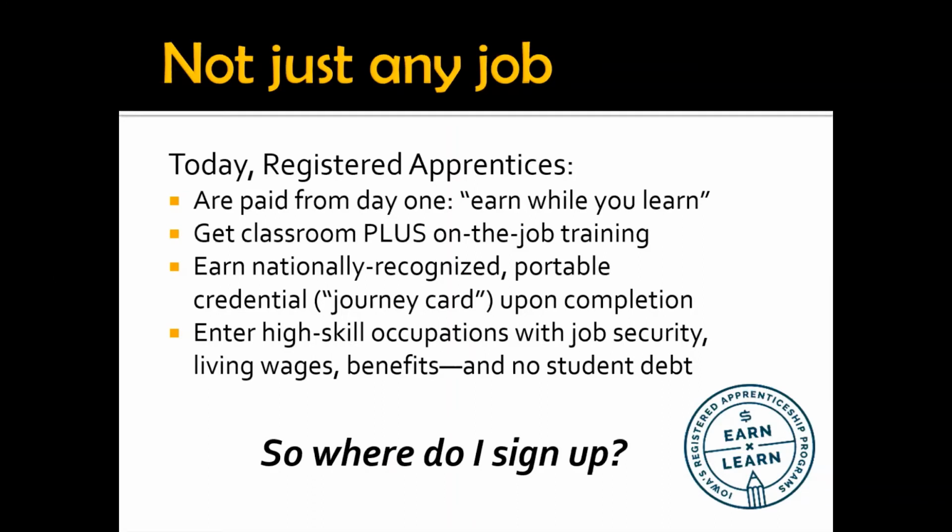So our pre-apprenticeship that we're going to be focusing on tonight is designed to connect people with the opportunity to qualify for, apply for, and ideally enter and be retained in a registered apprenticeship program. In these programs, you're getting both classroom plus on-the-job training from the start. And as Paul said, at the end, you're earning a nationally recognized portable journey card that you could, in theory, take to any state in the country, and in many cases into Canada, and be recognized as a journey worker qualified to work on certain job sites.